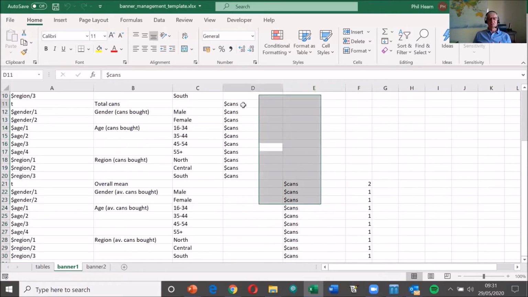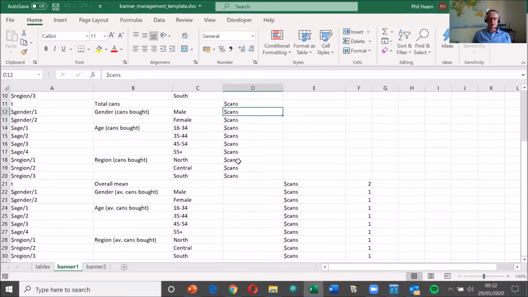And again, this is a nice, easy interface, because if you wanted perhaps not to do this within demographics, or you wanted perhaps two different measures, cans bought and cans drunk, perhaps as two different volumetrics side by side, it would be very easy to edit that into this spreadsheet.